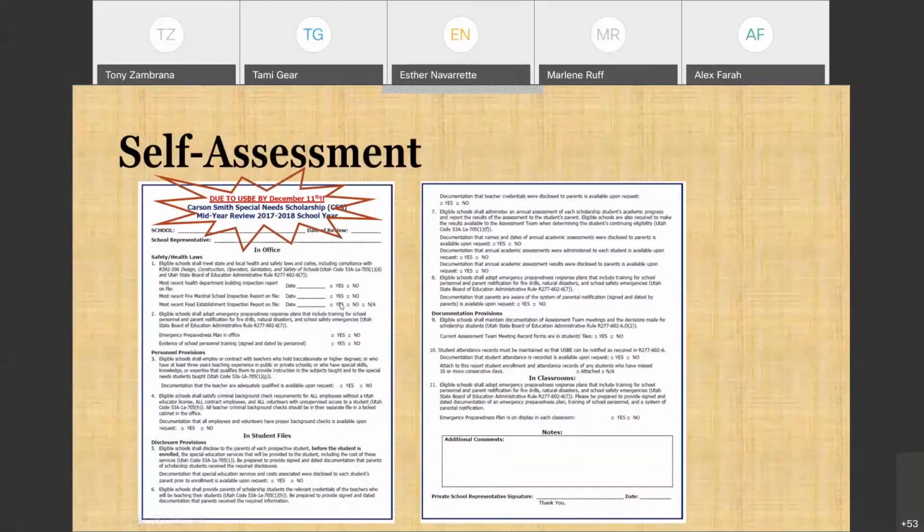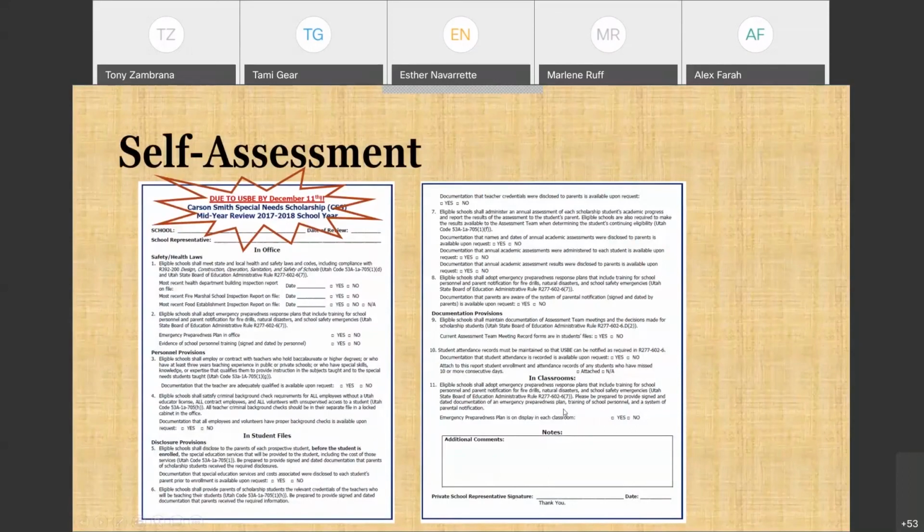This is a self-assessment form that is submitted to us before we do the site visits. Disregard the dates. We'll have them updated within the current year, but you should be familiar with this. You need to submit these and put the dates in which each of these required documentations are requested. Just make sure you put the dates of when those documents were performed, whether it be a building inspection, food inspection, fire inspection, all of those things. And make sure to answer each one of these and then have your school sign and date and then provide these back to us.